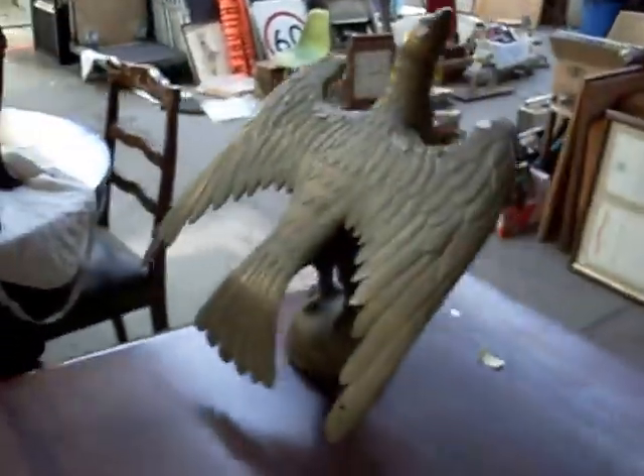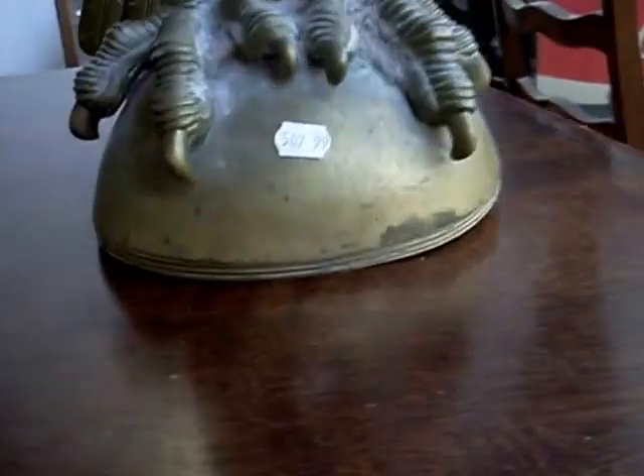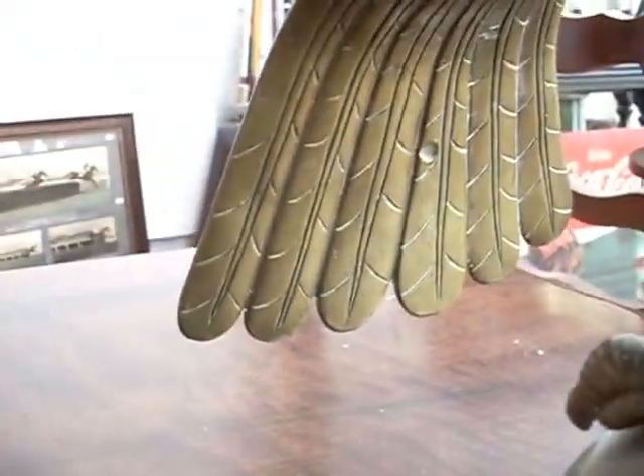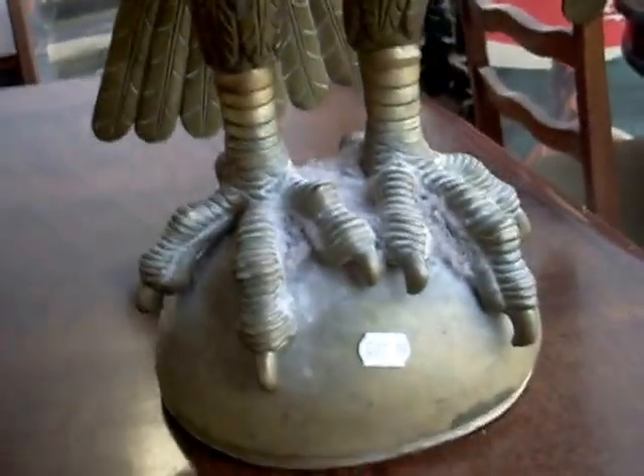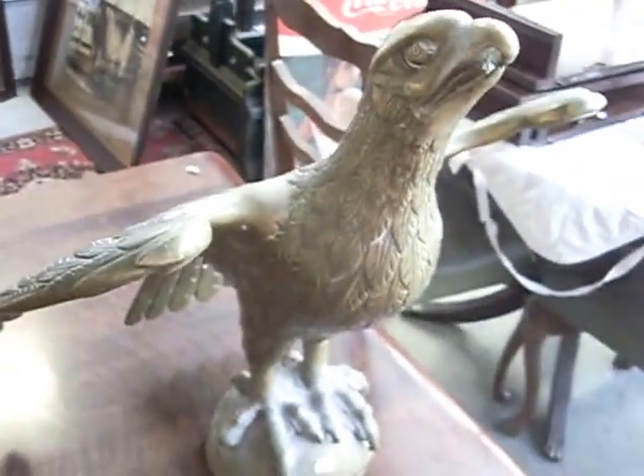Big lot of surf fishing rods. Little table and chairs with the three extension leaves, so it extends quite large. And this is lovely — the big heavy brass eagle. Really nice bit, got a lot of age to him. He's standing on a dome base, the dome base has got a thread on it. There's also holes in his back wings and tail, so he's been mounted to a wall or something I'd be thinking. He's got a lot of age — beautiful detail. He's fantastic. He weighs a bloody ton.